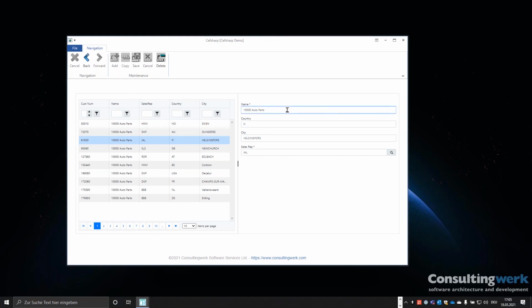And when I start editing the record here, then within the Angular application, the grid becomes disabled. That's standard behavior that we have in our Angular component there. But also the toolbar here has changed its state. So the delete button is no longer enabled, but the save and cancel is enabled. So the Angular web application, when I started typing here, did send an event that we have received on the ABL side. And I can now use the cancel button to reset the record to its previous state.